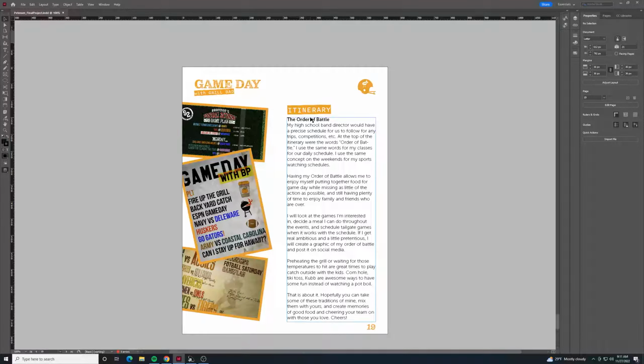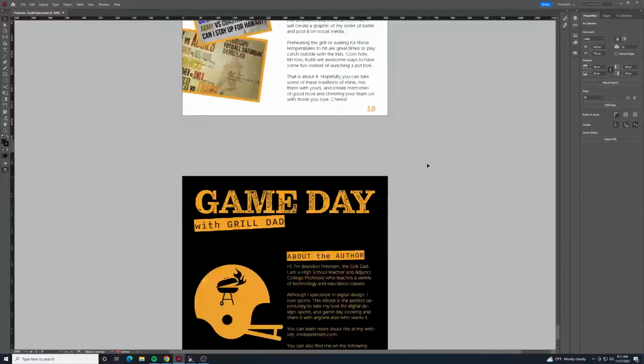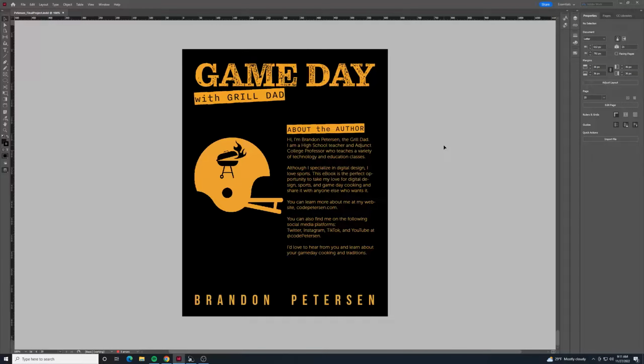And then I have some examples of social media posts that I've used when scheduling where I'm going to watch games and when I'm going to start the grill and those kind of things. And then down here at the end I have the game day with Grill Dad about the author, and so here's this information on there. So that's my layouts that I used for it.